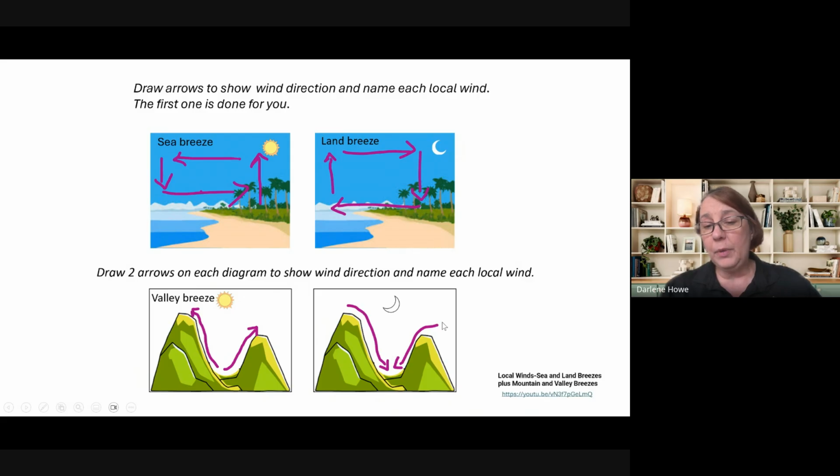Okay, so now we've got cooler, high pressure air coming from the mountains down into the valley because the valley has the warmer temperature now, and that low pressure air is now moving up towards the atmosphere from the valley. So cooler, high pressure air has to come in and replace it. All right, so I hope you don't have any questions about that because I'm sorry I can't answer them right now, but you can always ask me in class. I will go over this with you as many times as it takes to remember this, okay? All right, moving on. Oh, sorry, that's a mountain breeze. All right, here we go.